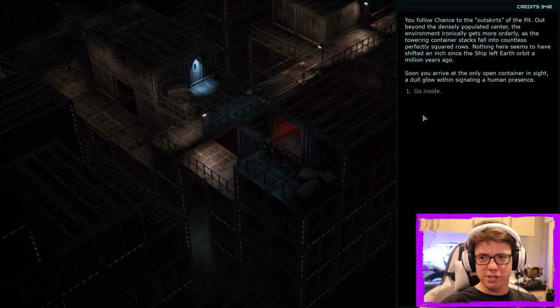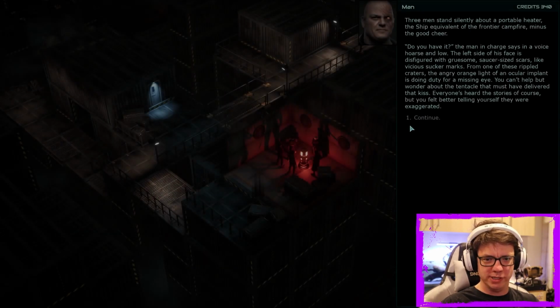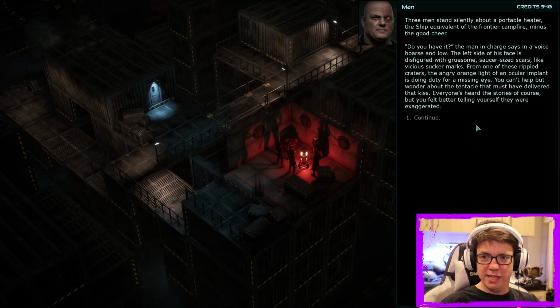Let's go. We're going to go do some combat, I think. You follow Chance to the outskirts of the pit, out beyond the densely populated center. The environment, ironically, gets more orderly as the towering container stacks fall into countless perfectly squared rows. Soon you arrive at the only open container in sight, a dull glow within signaling a human presence. Alright, so we're going inside. Three men stand silently about a portable heater, the ship equivalent of the Frontier campfire, minus the good cheer. The left side of the face is disfigured. Yeah, I can see that. And with gruesome saucer-sized scars, like vicious sucker marks. From one of these rippled craters, the angry orange light of an ocular implant is doing duty for a missing eye.